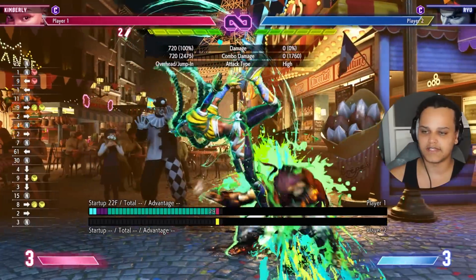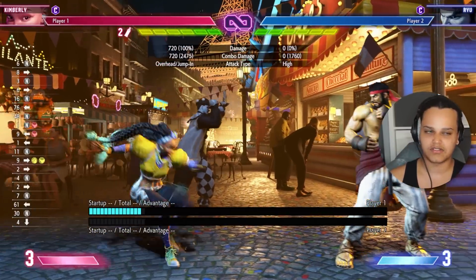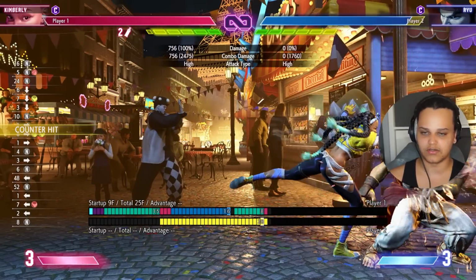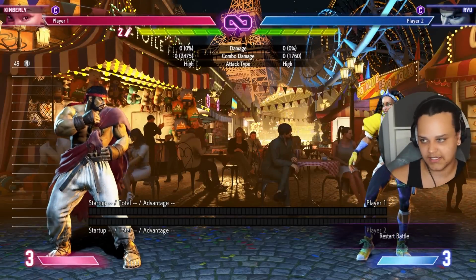You can't do this off of Tatsu because it just has too much stop frames, but this is good anyway just because it's low and it will catch people walking back or trying to backdash or jump or whatever.